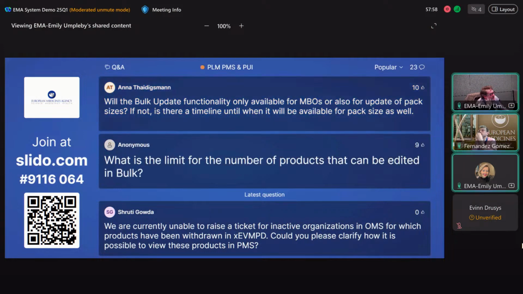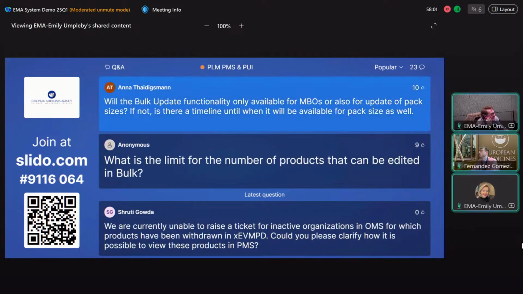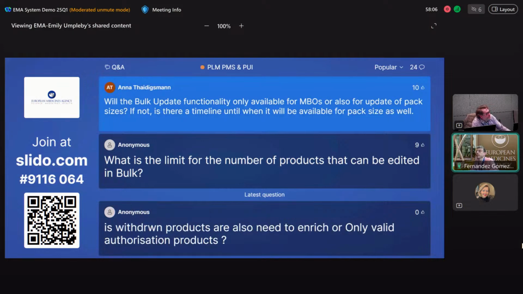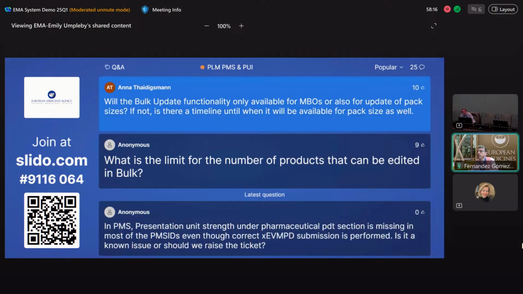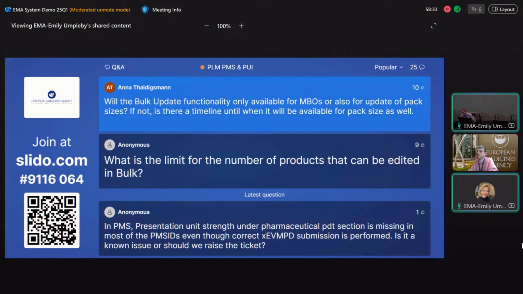Then the next question is also, so I showed you the functionality for the manufacturers and the business operation, because this is what we already have in UAT. The functionality for structured data on pack sizes is still in the development environment, so I cannot show you this. But by the end of this week, we will have it in UAT. So it will be there in production as well for pack sizes and also for the manufacturers, and it will be at the same time.